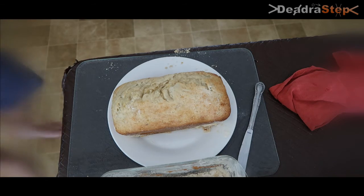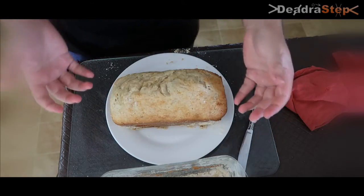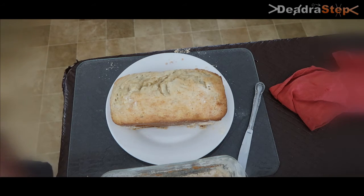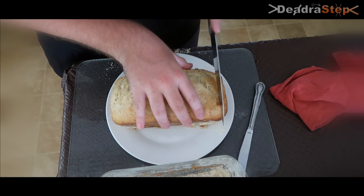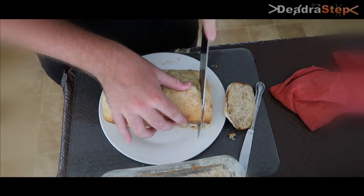Okay, I figured out how not to get the bottom burnt. I put extra flour on the bottom of it. Well, I didn't do that on purpose, it just happened, but yeah, a small amount of flour on the bottom leads to no burns on the bottom of it. It makes it amazing. So now, we'll be needing to cut it up. And to cut it up, we'll require a knife. Bam! And try to cut it up in small pieces.